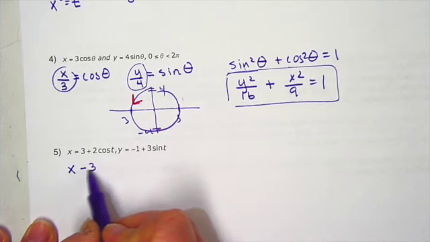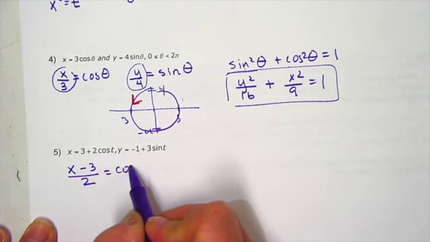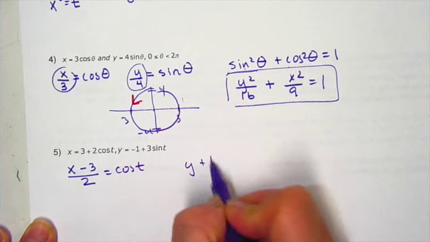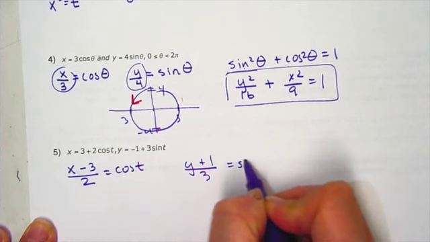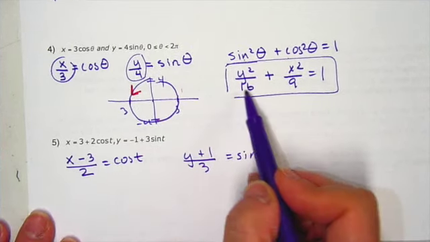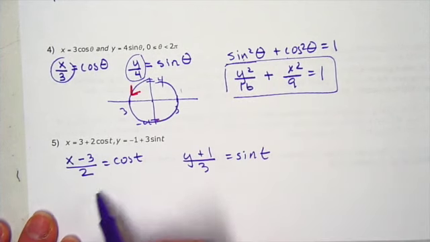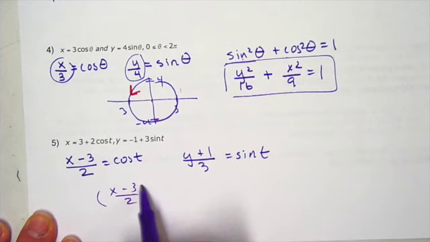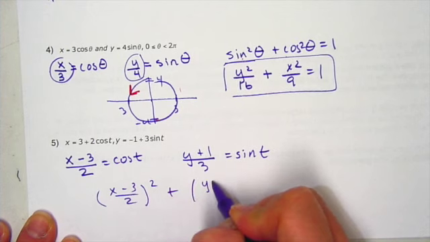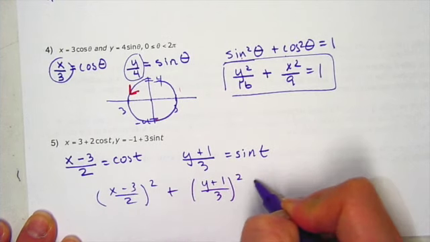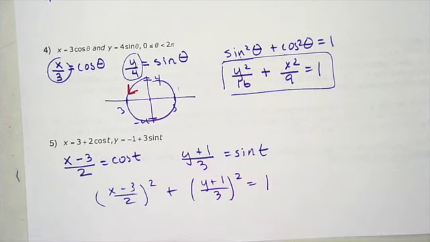Okay, last one, same thing, so you've got cosines and sines, so I'm going to go ahead and solve for cosine. I'm going to solve for sine. And again, I'm going to use that identity, sine squared plus cosine squared equals 1. So I'll just do cosine squared plus sine squared equals 1. So this is your equation. And again, this is going to be the graph of an ellipse this time.